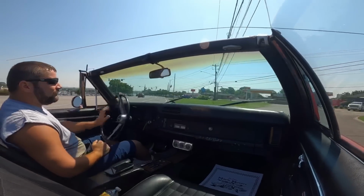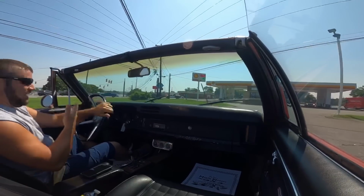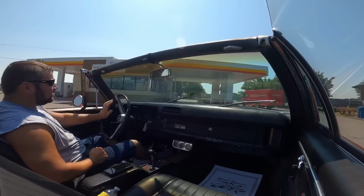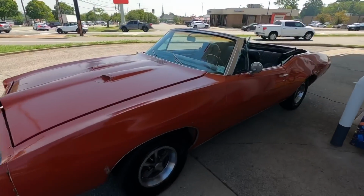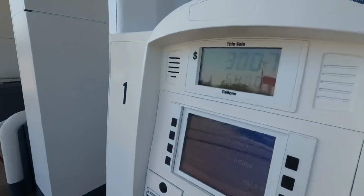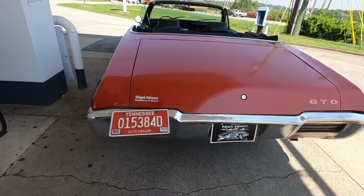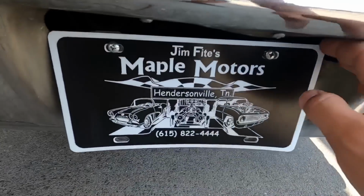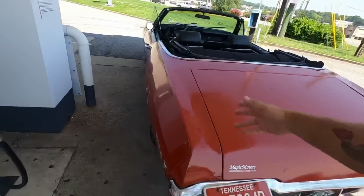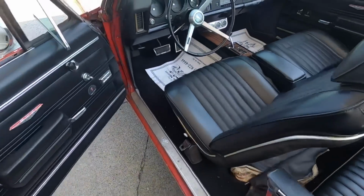Get about $25 to $30 worth of fuel, and of course we can't check the gas gauge, it's non-existent, and I'll be right back. Okay, that's a full tank now, $30 of gas in there, almost 6.5 gallons. Put it in back here behind the tack. Again, non-existent gas gauge. Go ahead and head out of here.